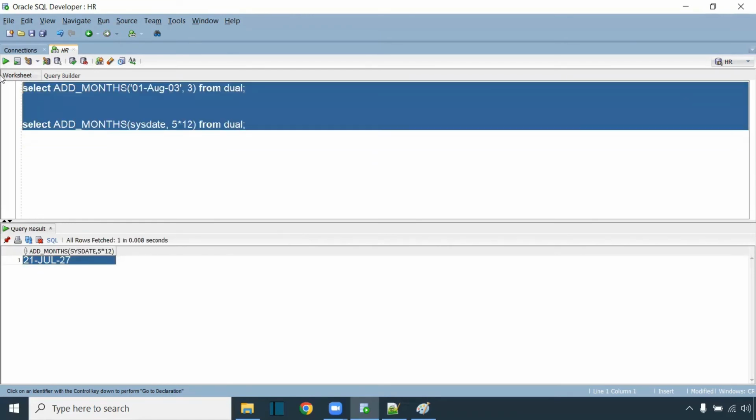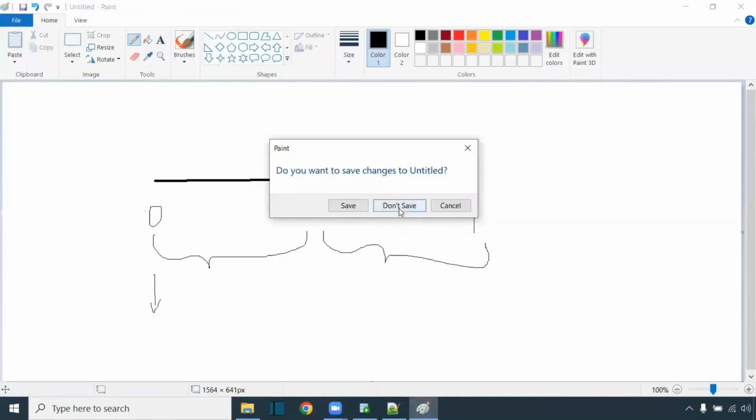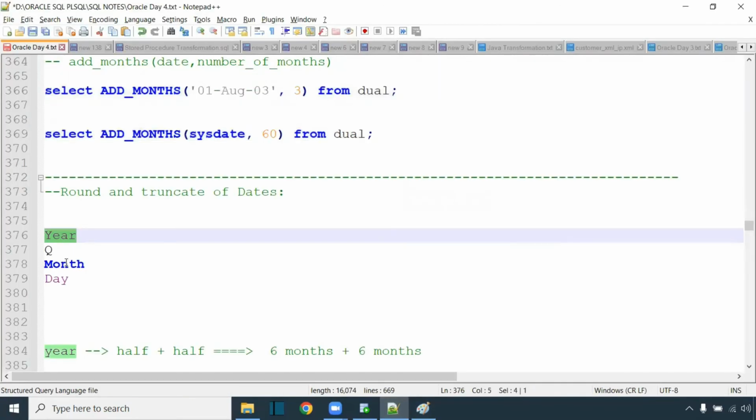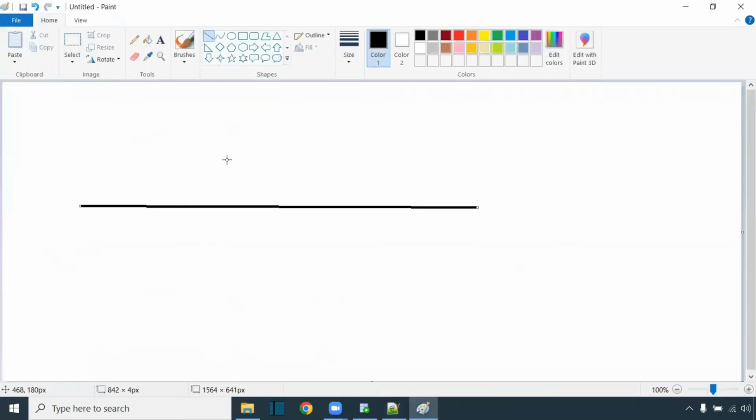The next one is the round off and truncate function of the date column. The date column is very, very important. Round and truncate of date column. First I'm going to do year truncate, rounding off on the year. So I will take 2022 as the year. I'm going to divide this 2022 into halves. Year means half, right? The round off. From January to June, it will be the first half.